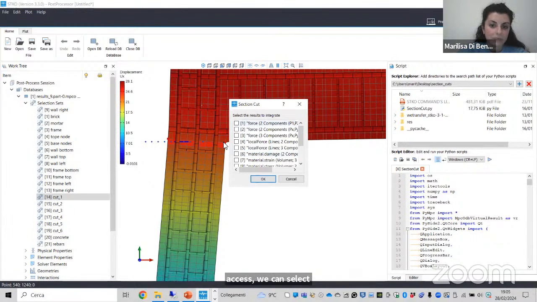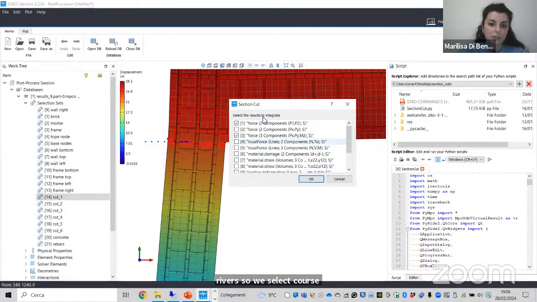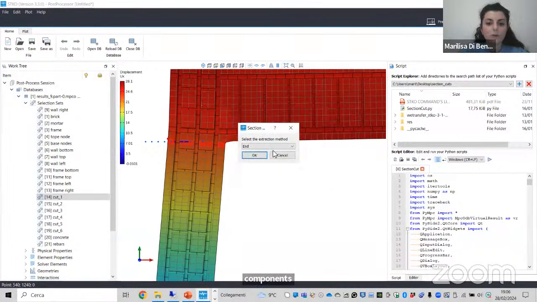And so when we have this orientation of the local axis, we can select the results that we want to have. In this case, we want to select the results for the 2D frame, but also the results on the reverse. So we select force 2 components and force 3 components, and then the script sums force 2 components with the force of the reverse. So we press OK.